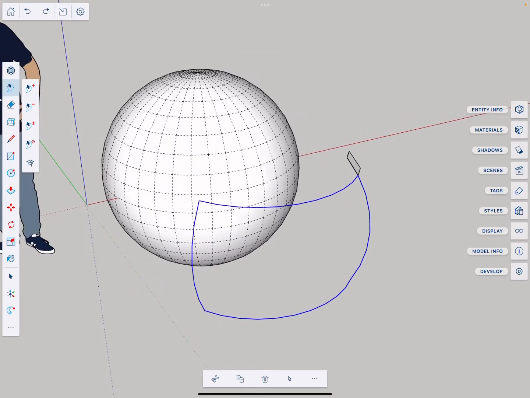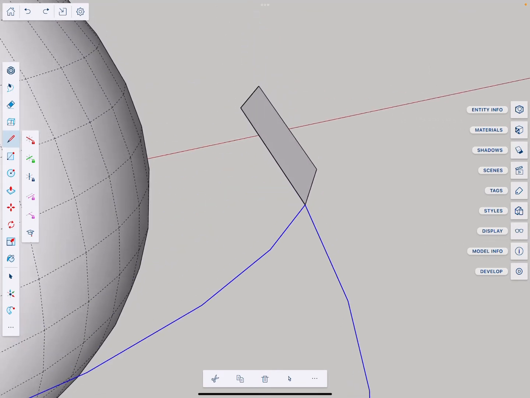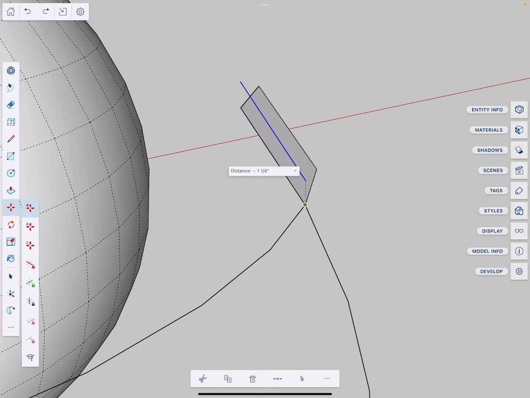Now we just need to create the profile that we're going to send around this thing. And so for that, we're going to use the pencil tool and we'll zoom in. A couple ways to do this actually. Pencil tool is one of them. The move tool could also work. So I'll come in here with the move tool as an example and then move a copy of this edge out away from this face.